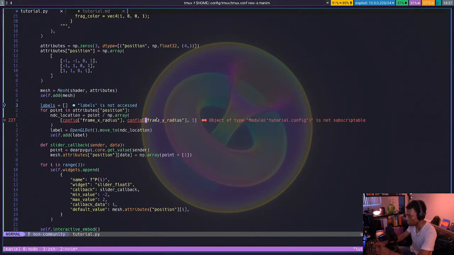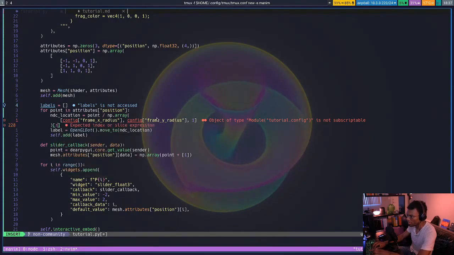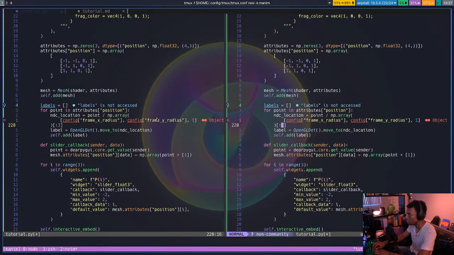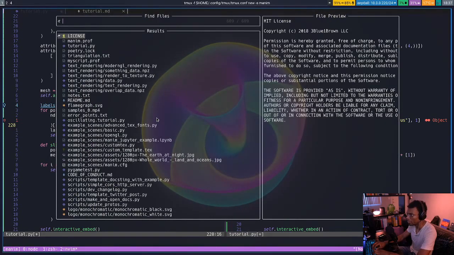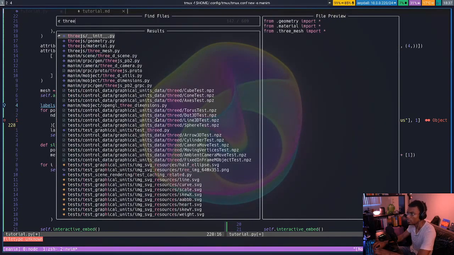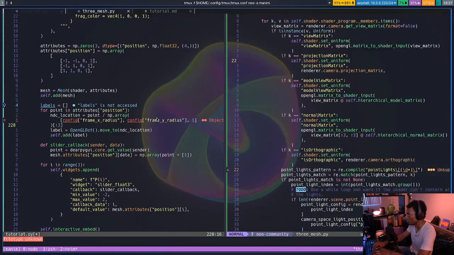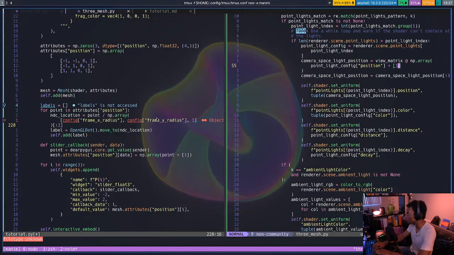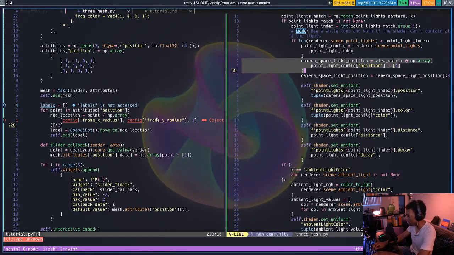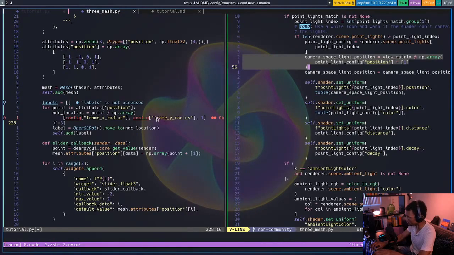You need the position of the light within the camera's coordinate space. And so I was just doing, at first, the light position minus the camera position. But what I needed to do was multiply by the view matrix to move it into the camera's coordinate space.